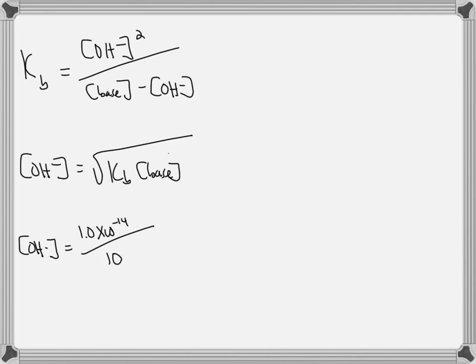We don't have the hydronium concentration but we do have the pH, and the hydronium concentration is 10 to the negative pH. So it's 10 to the negative 10.40. This gives us a hydroxide concentration of 2.51 times 10 to the negative 4.